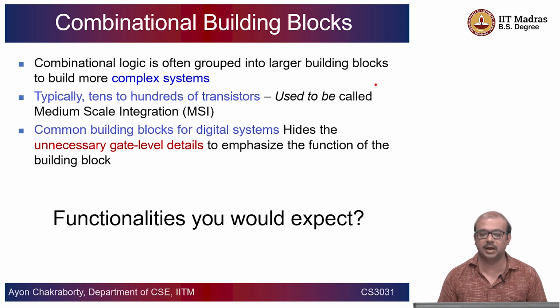Okay. So, the eventual circuit that you are planning to design might not be a combinational block itself. The bigger system could have a mix of sequential logic elements as well as combinational logic elements, but you need to identify the building blocks, and some of the common building blocks we are going to discuss. So, typically tens to hundreds of transistors, often called MSI or medium scale integration. We are going to create some circuits out of them. This hides the unnecessary gate level details, and it is better for a designer to emphasize the function of the building block rather than how it is actually implemented.